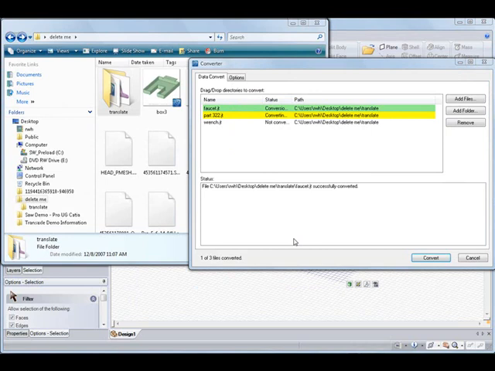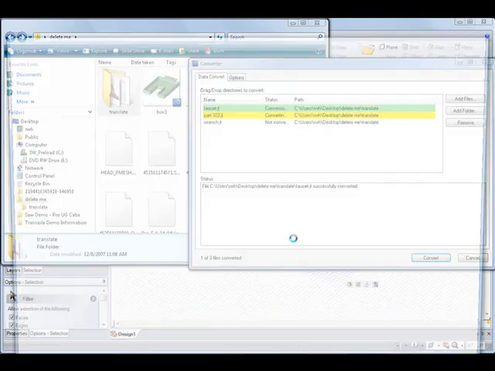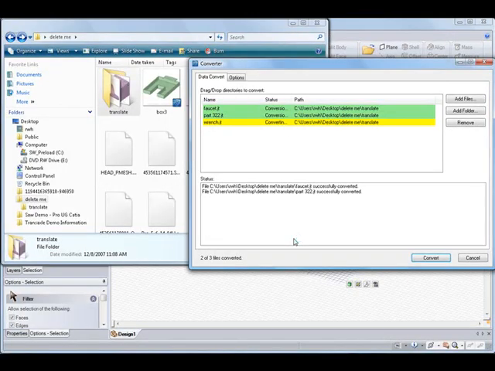And we actually color code the files so you know the progress and what files got converted and what ones didn't. So green files are converted files, yellow ones are in progress, and if it's a red file, that means there was an error or something went wrong. So we'll wait one more second for this to wrap up. And so they're all green, so it means they all got converted.